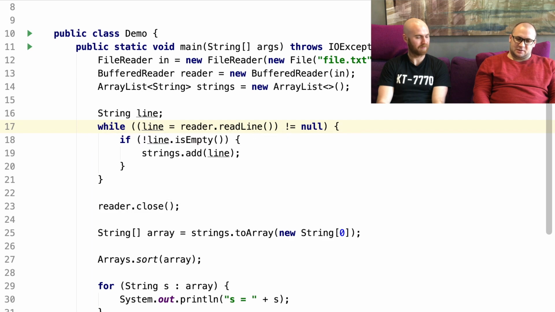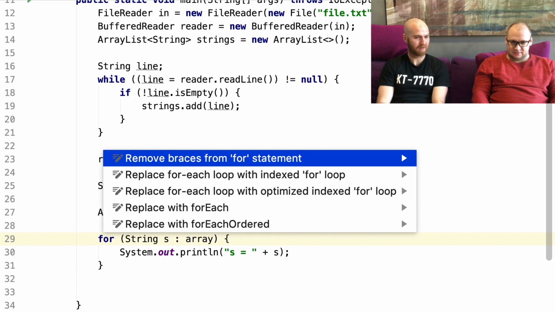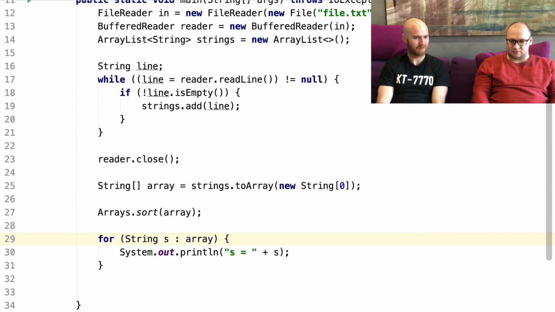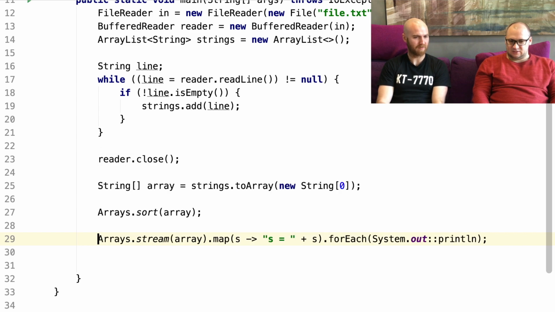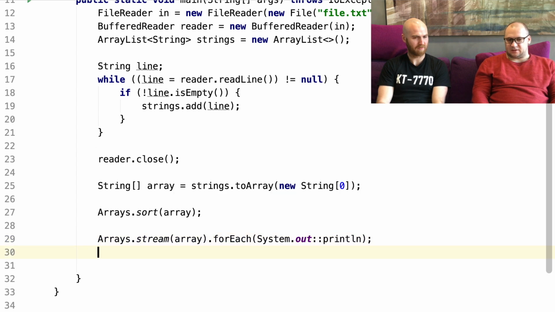Sometimes it depends on the data flow analysis. It can suggest to convert the loops to the streams, for instance. I think replace with for each, like this. Or if we had only this guy here, then we could do something like this.